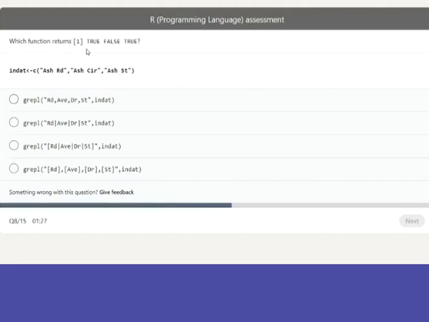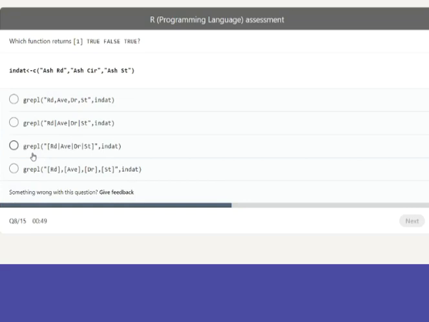Number 8, which function returns true, false, true? When we look at this input, here we inspect the options against the statement.